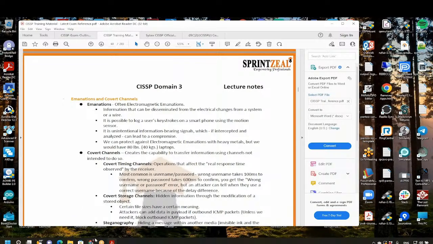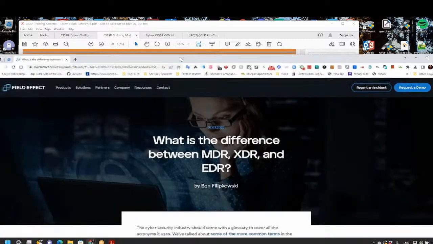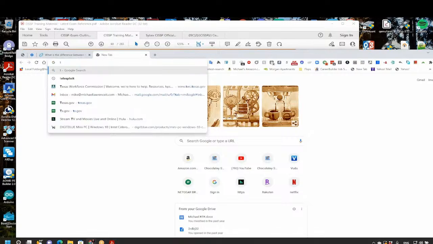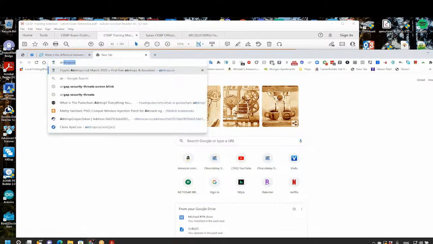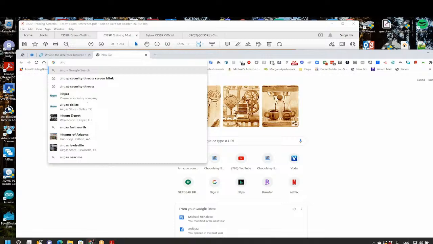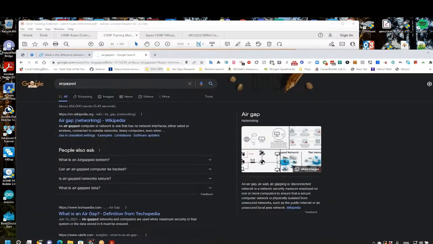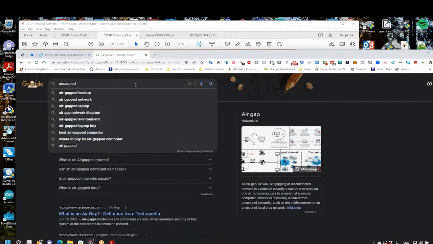To stop Van Eck phreaking, because basically you could just sit in a parking lot and gather data. I thought you had to be pretty close, like a few meters. To be honest, I have no idea exactly what the capability of Van Eck phreaking was, but I'm just saying some of the spy agencies had a thing where if they could get in your parking lot close enough to your wall, then that was close enough.